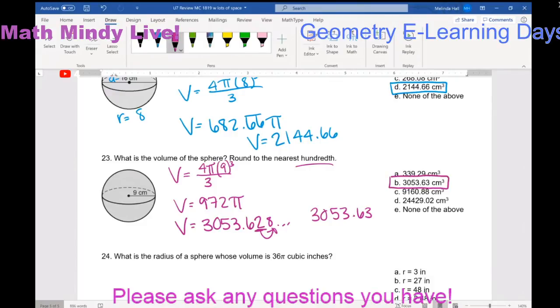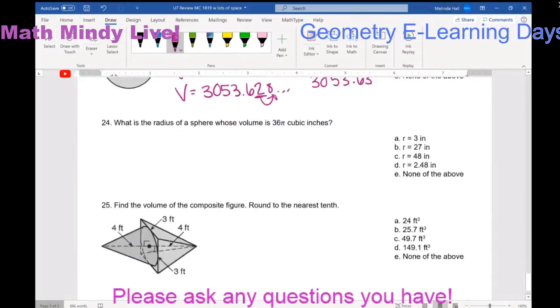Okay. So then, going on to the radius of a sphere with the volume 36 pi cubic inches, this is really just testing your algebra skills. Volume is 4/3 pi r cubed, and we know it's already 36 pi, so we can just plug that in for the V, and then it comes down to, can you get the r by itself? To do that, you would first multiply by 3 so that you can cancel out the one that's getting divided. And 36 times 3 gives you 108 pi.